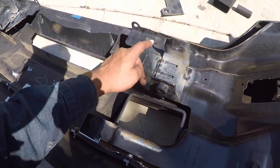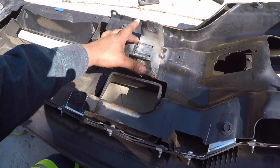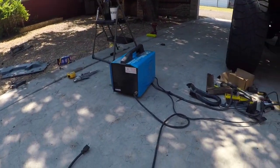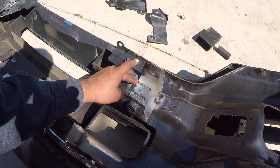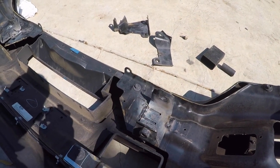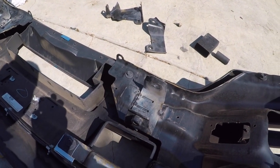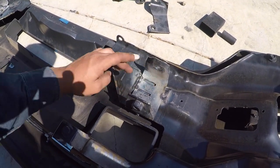I tacked it while it was on the truck. Of course, I disconnected the batteries. But just a couple of tacks. I had a little tiny crappy welder here that just helped me. It'll probably help me run one little pass here just to hold it into place while I find some time to go get a good welder and weld some good passes on there, maybe run a good pass in here and in here.